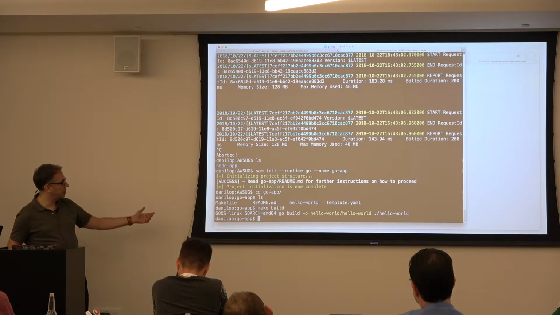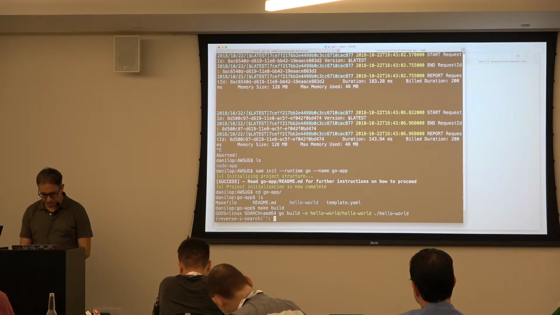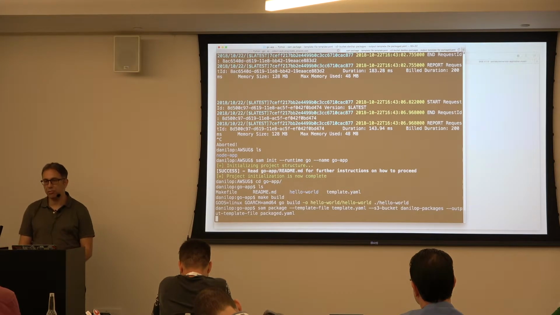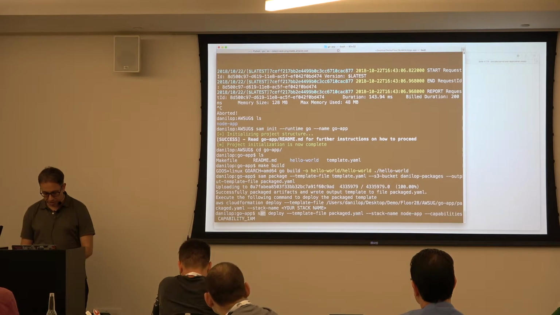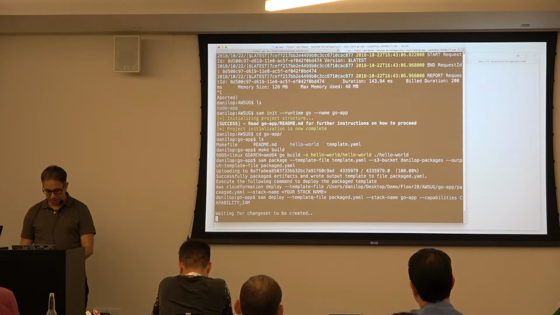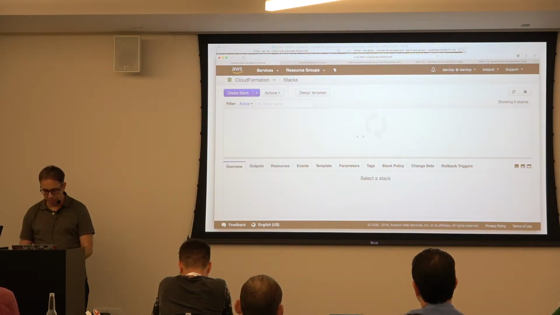I already installed the dependency, otherwise you will need to install some dependency the first time. And then you can now do package. So if I take the same package command that I just ran, I can just run it. I don't need to change anything here because it works the same for Node or Go. It's now packaging and uploading the new version. It's a little bit bigger, the Go version of the hello world. And then I can do deploy. And now the only thing that I need to change is the stack. Otherwise, I would just update my stack. And now I'm creating the same app in Go. So if I go here in CloudFormation, I see that I'm deploying also the Go application.